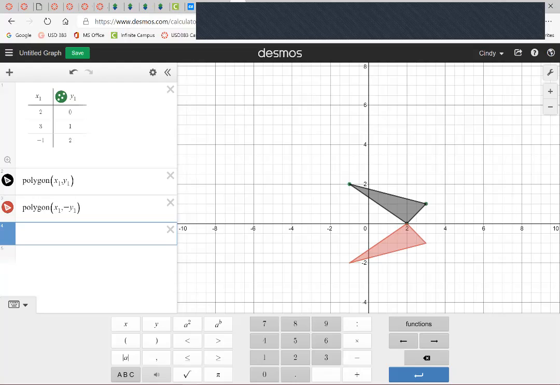And you see, now I have a second polygon that has appeared on my graph that has reflected it across the y-axis just by using my rules. And I can do that with any of my rules, whether I want to do a translation, a rotation, or a reflection. It does not matter. As long as I know what the rule is, I can create the polygon that shows that rule. So I just wanted to let you know you can use Desmos to do more than just algebra lines.